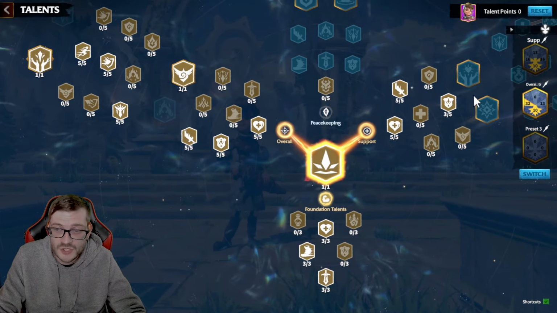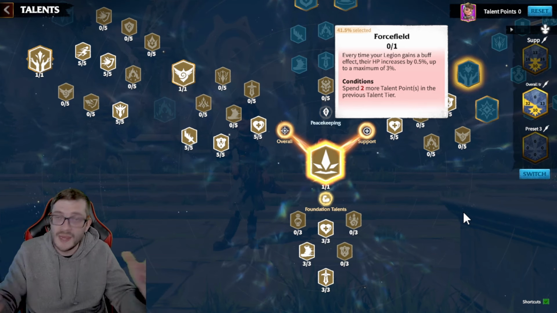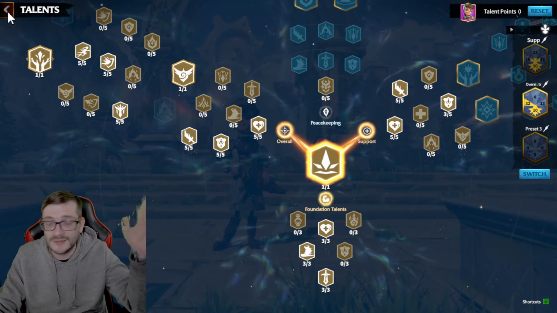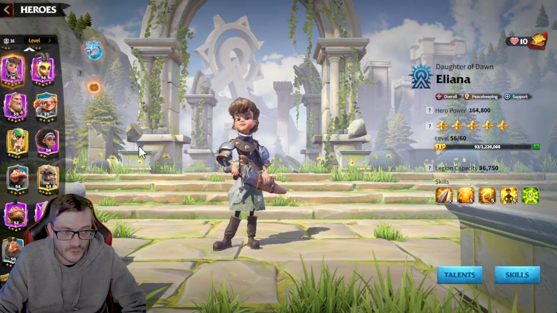By having that page, guys, with this HP on Force Field, that is your honest to God page I would run on Eliana on the open field, merit farming in Call of Dragons, right?